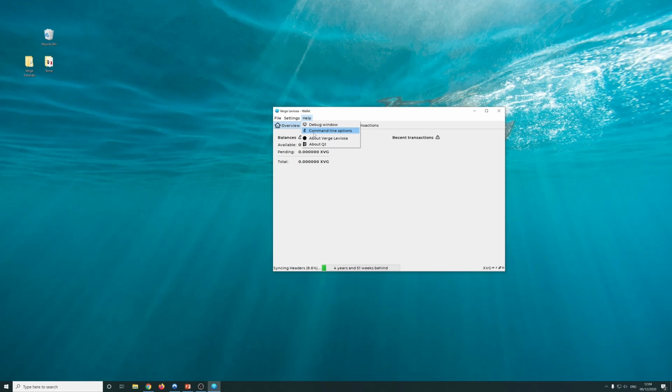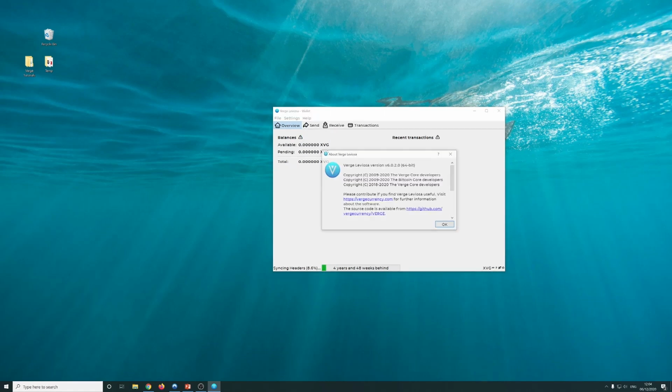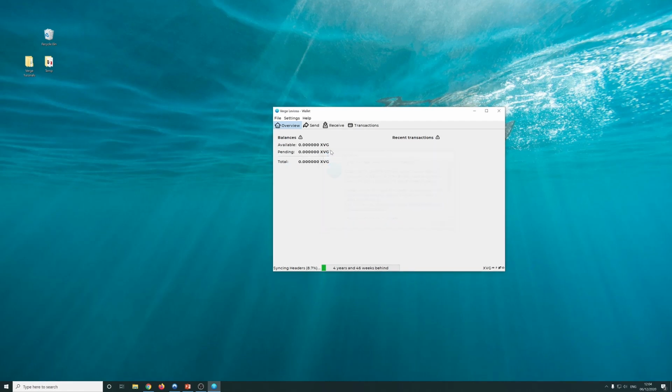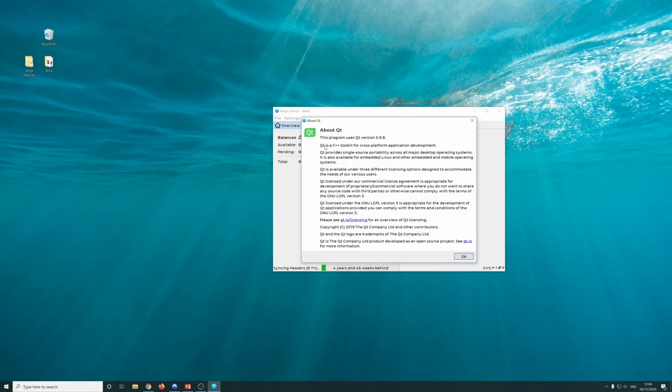Where you can enter them is under the debug window, but we will get back to this really shortly. And then about Verge Leviosa, that's just information about the wallet, and about Qt, it's just information about Qt. The complete program has been written with Qt software. That's why there is information about Qt.